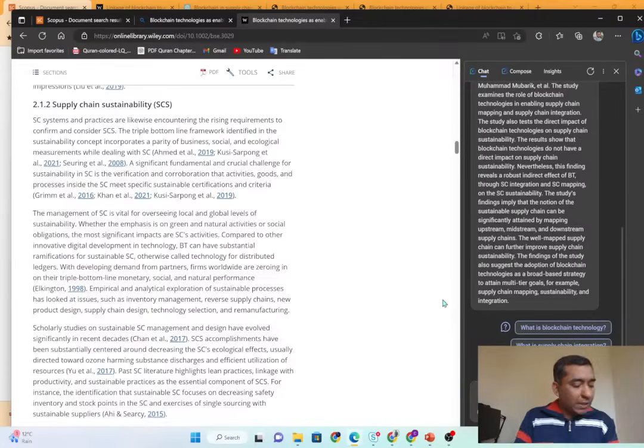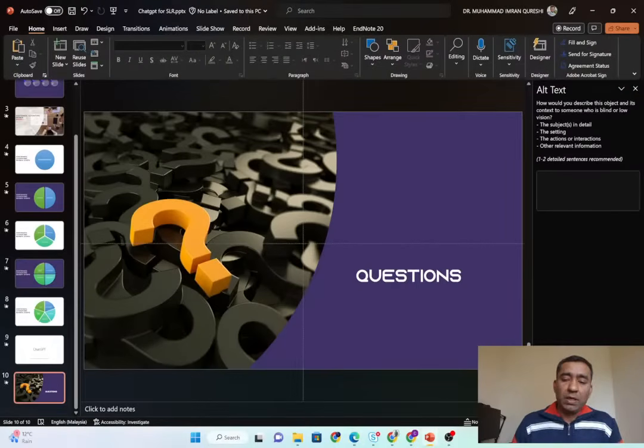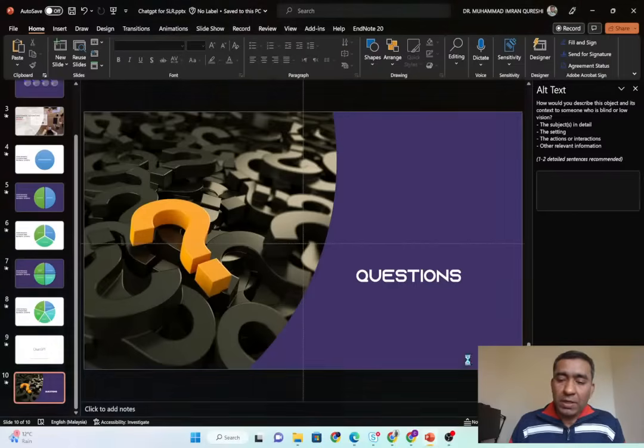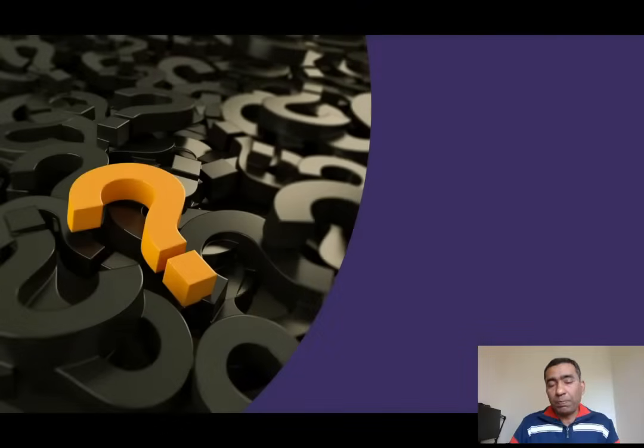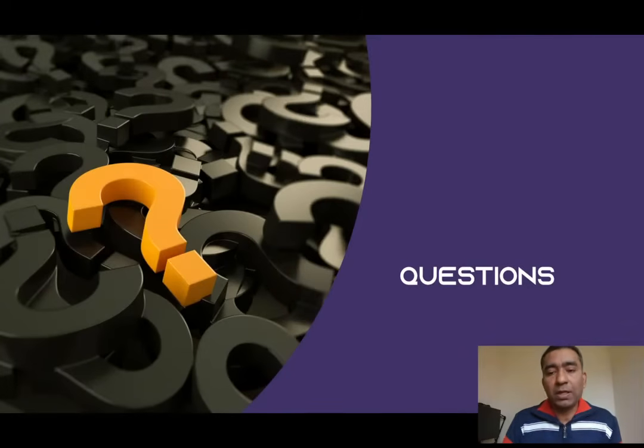Okay, I think that's it for today's session. It was really interactive. I have a lot of questions, so I'll try to answer them in upcoming sessions as well. For now, I believe this is all for today's session, which was basically based on ChatGPT and how we can use different types of prompts to analyze data for our systematic literature review from ChatGPT or any other AI tool.